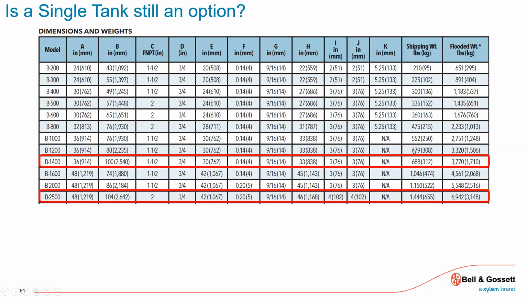Just because that one big tank can do it, there might be a lot of other physical restrictions or limitations that might make us think, hey, even though it's 3 tanks instead of 1, it's going to be easy to get in, easy to service, easy down the road. So things you want to be aware of.